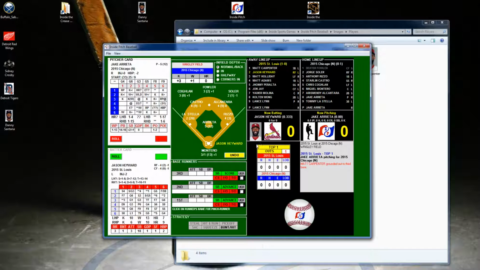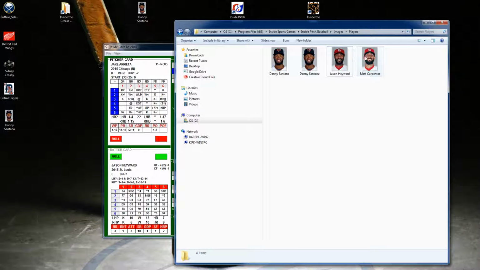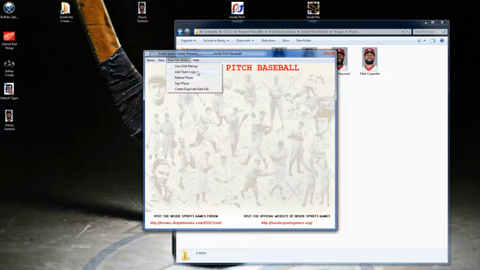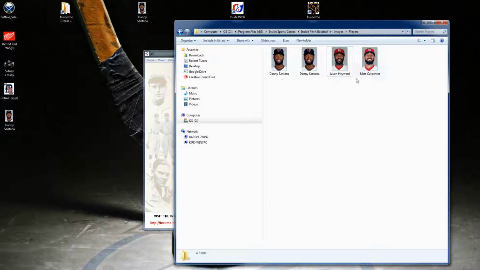If you have a huge picture of a player making a slide into base, his head's going to be really, really tiny in there, and his body's going to be really small. So your best option is obviously getting some close-in headshots. That's it. Pretty much just like that. Team logos, you're going to go to data file, add team logo. Slightly different than you did with the inside the crease. The football and the basketball and the tennis are pretty much all the same. You get your photographs, resize them, rename them.